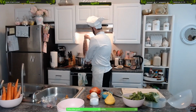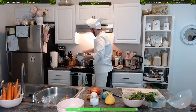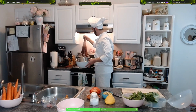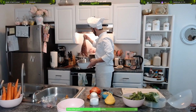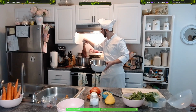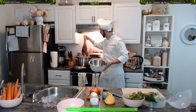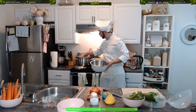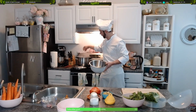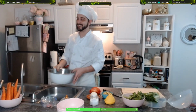All right, so now it's time to scare our octopus. He's going in, one, two, three. You can already see the feet going. One, two, three. One, two, three. One, two, three, and it goes. And there it will stay.